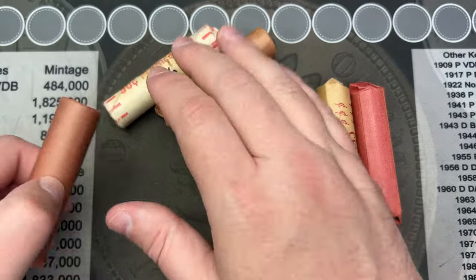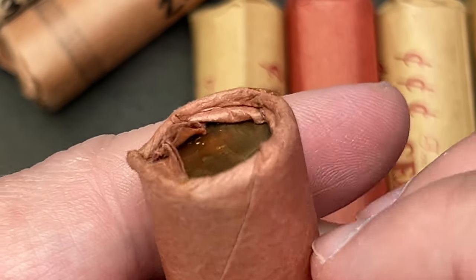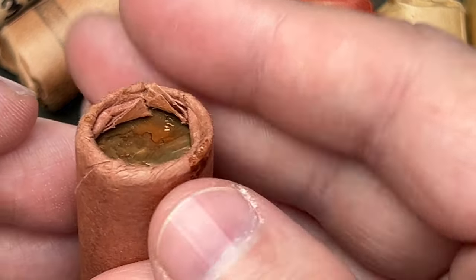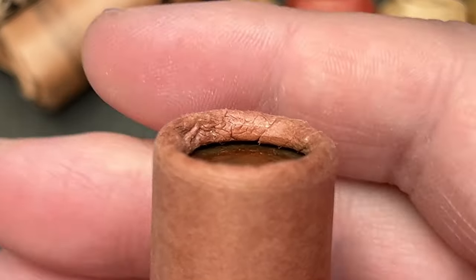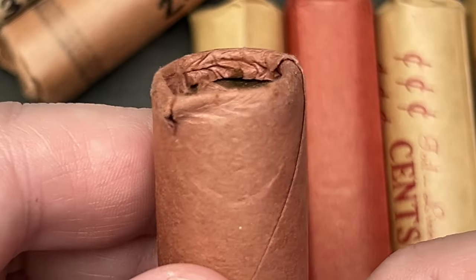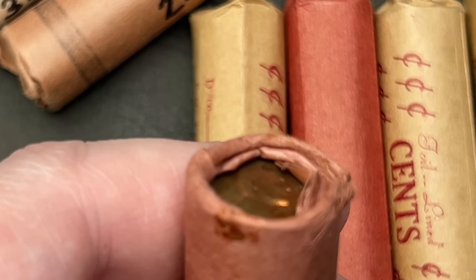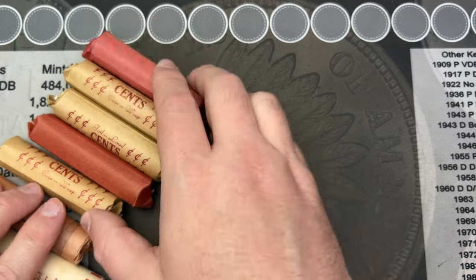I might open those off camera but I figured I'd open one. And this is a 1959 roll and if you look at the edge here, this edge looks like it was opened and re-rolled — you see how it's kind of shoved in there. This is where they kind of pulled it apart to see what date that roll was. This side, you see how tight that roll is and it's nice and round — that is an actual machined rolled end. So if you ever get a roll listed as unopened and it comes like this, 90% of the time it's going to be a re-rolled hand-rolled end.